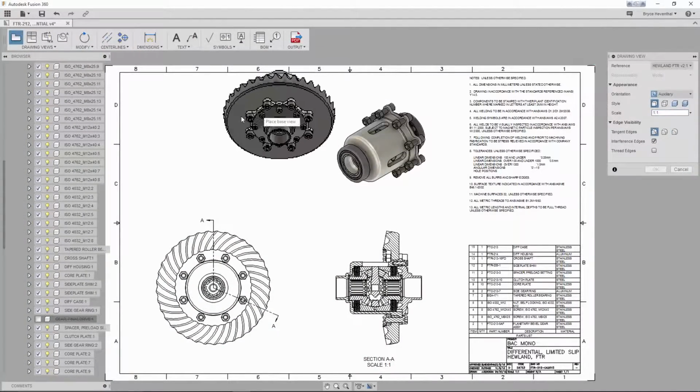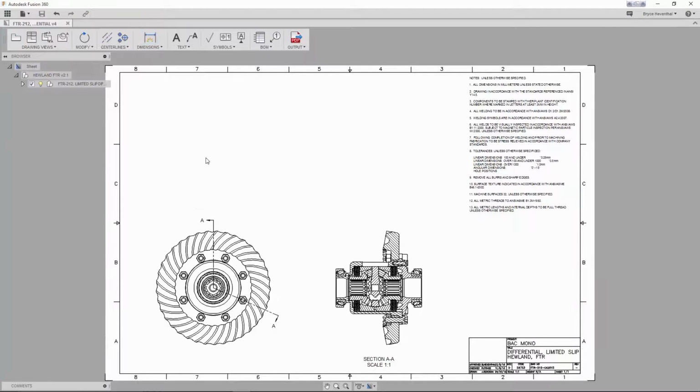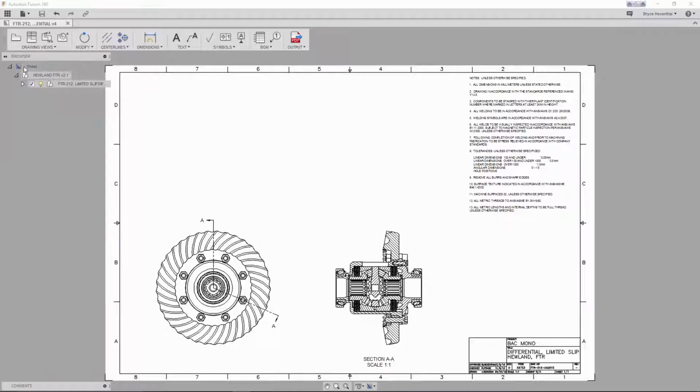In this update, we have several key enhancements that will extend the capabilities of the drawings environment. First, to consolidate with the rest of Fusion 360, we have added a browser to the left side of the drawings environment. Here we can expand and see the assembly structure used in the design. Notice that there's only one assembly icon in the browser for the Hewland FTR.